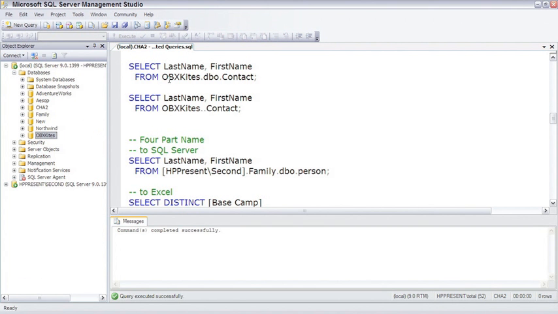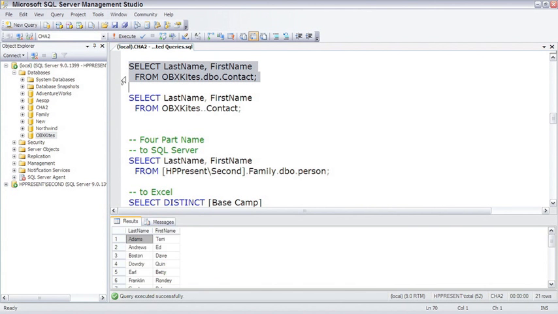So if we want to reference another database on the same machine, using the fully qualified or four-part name, remember the four-part name is server.database.schema.object, we can just say select columns from the other database.schema.object using a three-part name. And you can then reference data in other databases on the server without having to worry about all the security context, because the server knows who you are anyways. And if the schema is DBO, database owner, you can leave that out and just use database, table name.